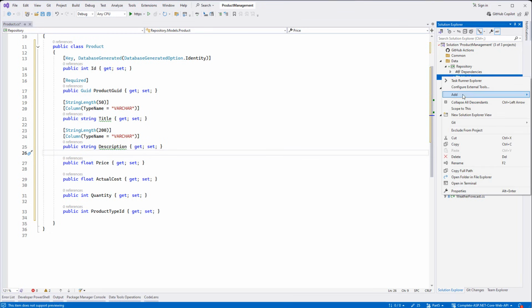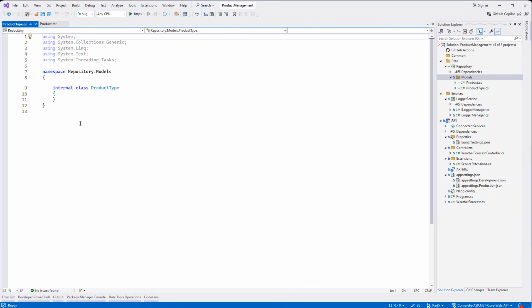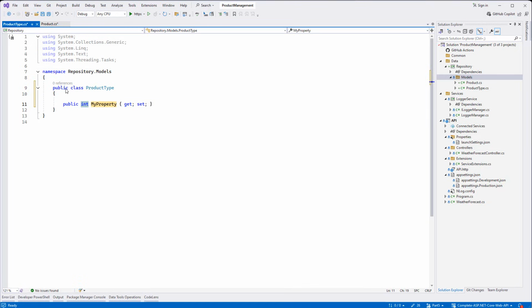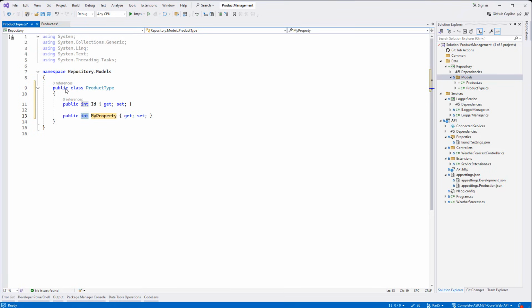I also need a product type here. So the product type is gonna be public. Same way, you need property integer ID, right? Then we need type name property, which is gonna be string, and name.